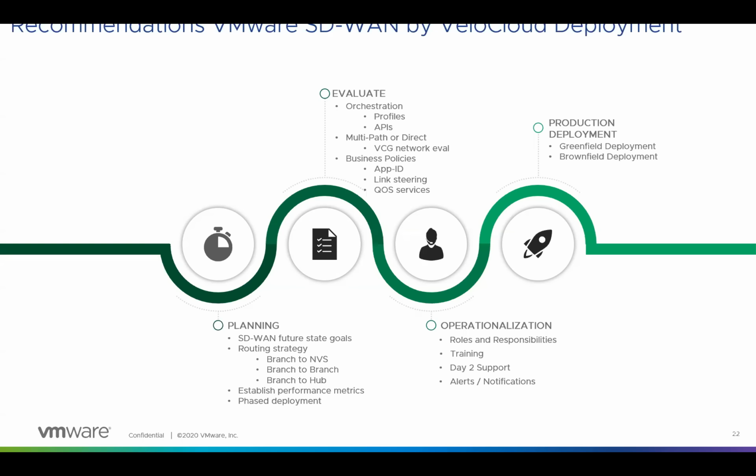But for many of us, we have a lot of brownfield deployments, where we already have our offices and data centers. When you look at a brownfield, it's important to consider where VeloCloud can fit into the topology that best benefits you. There are many different ways, and we would encourage you to sit down and map out what that future state is going to look like, so you can decide where the VeloCloud can sit in the topology and what traffic you want to run over it.